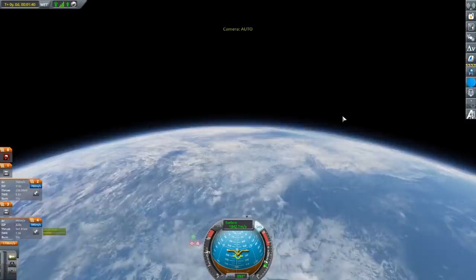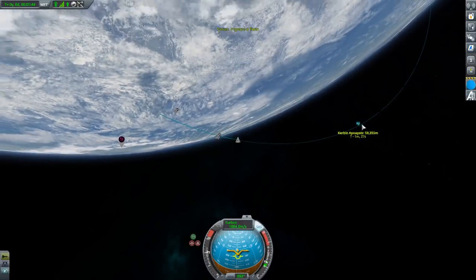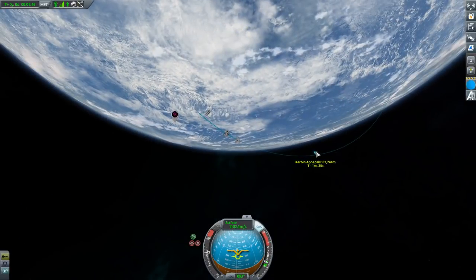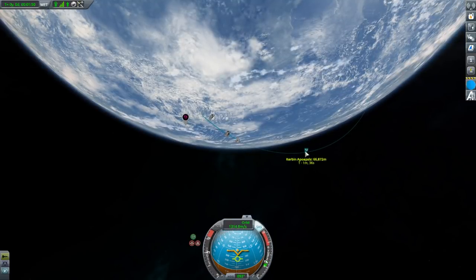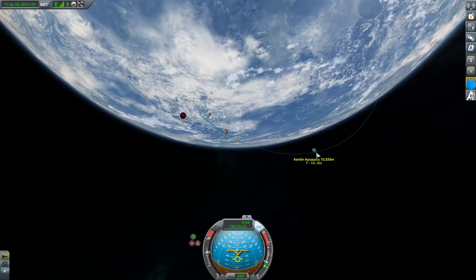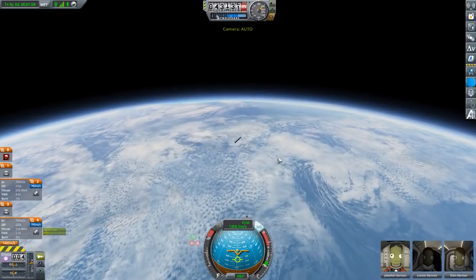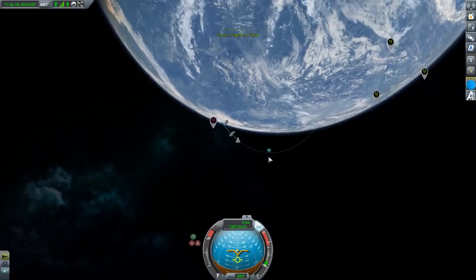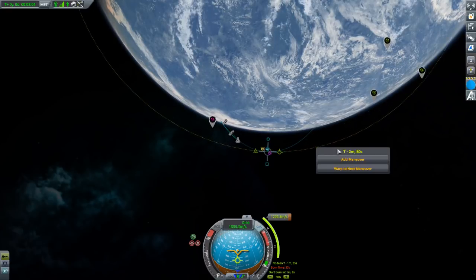50,000. How are we doing? I think this should do it. This is a much better looking ascent profile. It's probably still a bit messy, but there we go. We've got about 1,400. If I do it right, I'll only need about 900-ish.